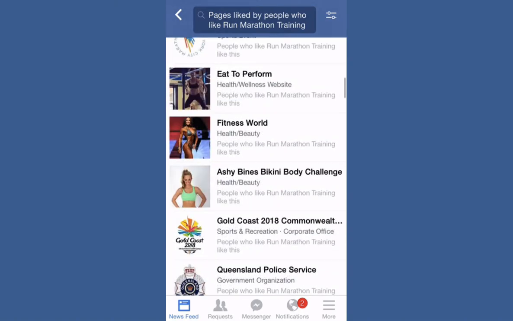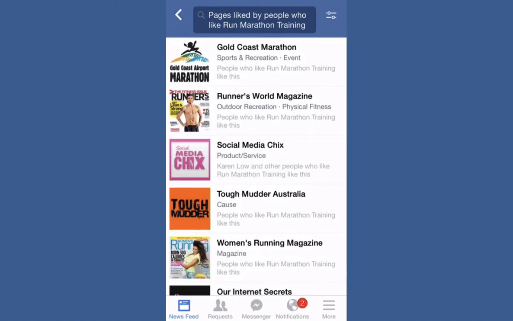Just to name a few: if it's not direct competition, but they sell very similar products, you might want to build a relationship with the page manager to see whether you can help cross promote each other's stuff. You can target people who like those pages through advanced Facebook advertising techniques, and you can have a look at the pages and see what they're posting, see what's getting interaction, and get ideas for yourself. Okay, so there are some really cool things.